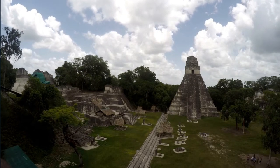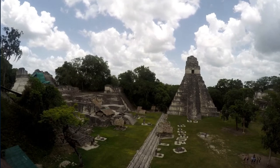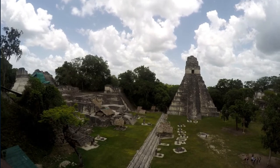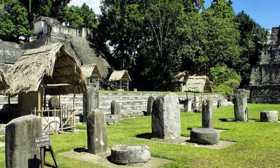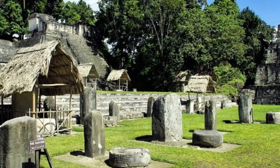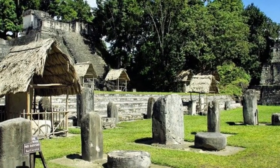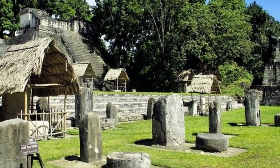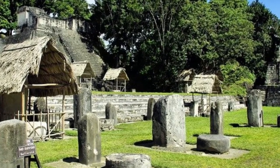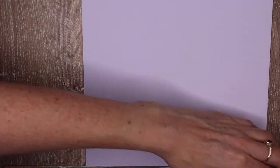In the plaza are around 70 carved stones. These stones represent altars or stelae and are carved with dates and short descriptions about events related to the city and its rulers. At the end of our creative adventure, I will share 5 interesting facts about the Temple of the Jaguar. We will draw the pyramid by shapes in pencil.